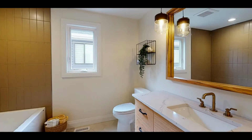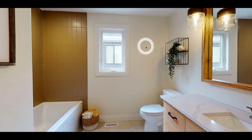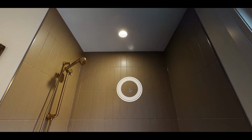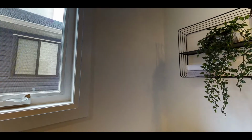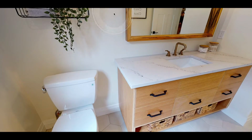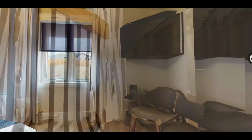Okay, you got the bathroom. No curtain rod, no curtain yet, but it just shows you exactly what you get. You dress it up the way you want, that's the whole point. Got the window, lots of natural light so far. No rainfall shower head here, but it's one of those nice ones you take off and clean easily. I got the mirror, the lights, one sink, lots of room, and lots of storage space for your hairbrushes and toothpaste and all that fun.